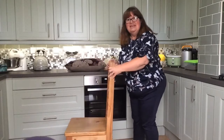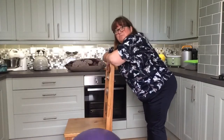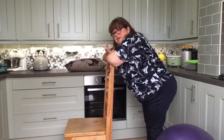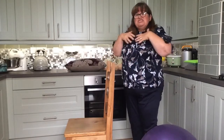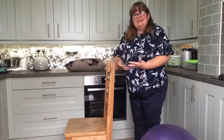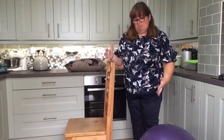What they tend to do is they start to move around and they lean forward. This is the perfect position for you if you're feeling any aches and pains, and it's a much better way, as we spoke about on a previous video, to do that breathing. So that rather than just doing the shallow breaths, you're able to use your diaphragm more and get those bigger breaths. It's going to be a lot easier and a lot more comfortable for you in labour and birth.